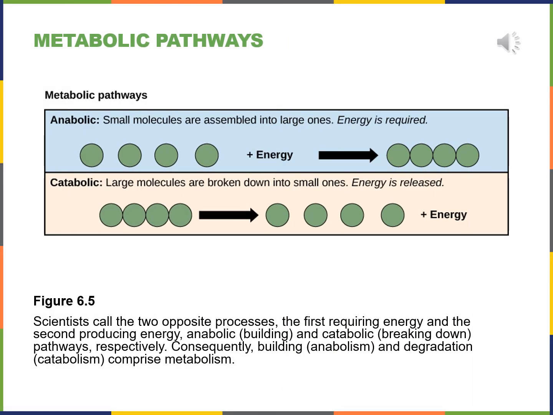Metabolic pathways. The processes of making and breaking down sugar molecules illustrate two types of metabolic pathways. A metabolic pathway is a series of interconnected biochemical reactions that convert a substrate molecule or molecules, step by step, through a series of metabolic intermediates, eventually yielding a final product or products. In the case of sugar metabolism, the first metabolic pathway synthesized sugar from smaller molecules, and the other pathway broke sugar down into smaller molecules.